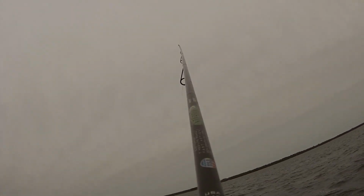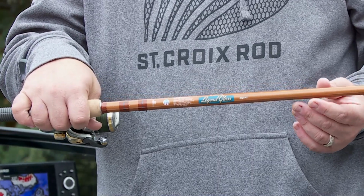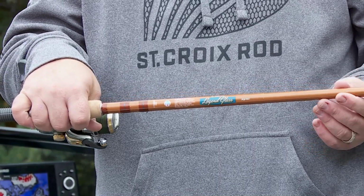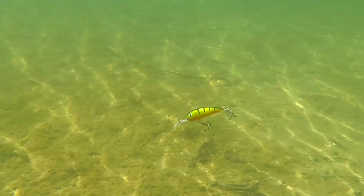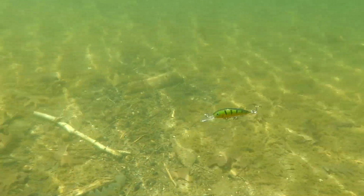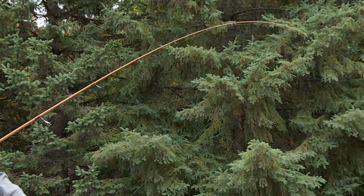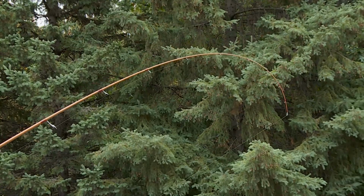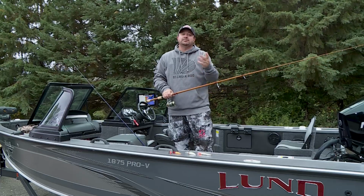And when I talk about casting crankbaits, there's a lot of ways to do it. I prefer spinning rods because so many of the crankbaits that I like to throw in the wind are light balsa baits. And you really need the right kind of action on a rod, a very moderate action rod, not just to keep from pulling hooks out of fish, but to cast and fling those light balsa baits long range, even when the wind is at your back, as it should be.